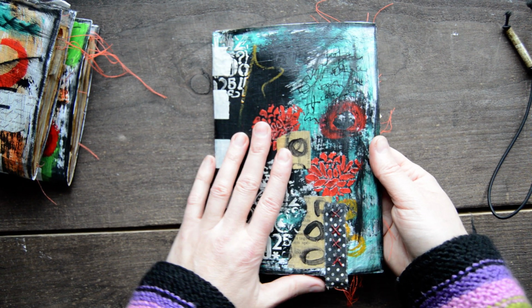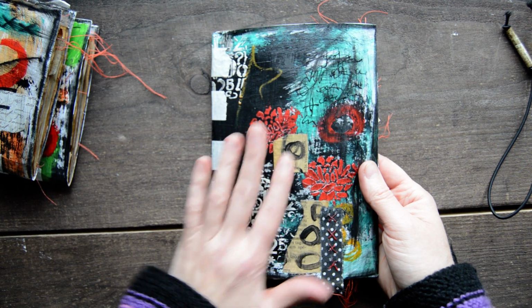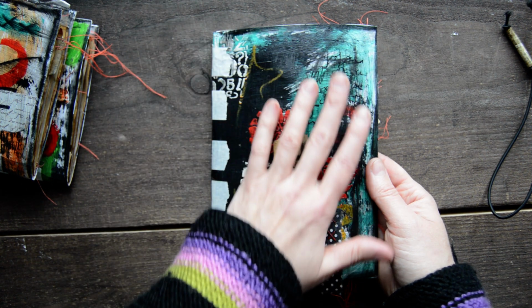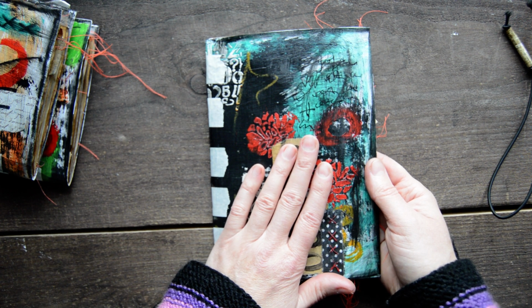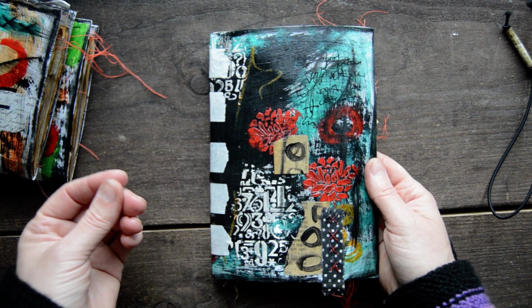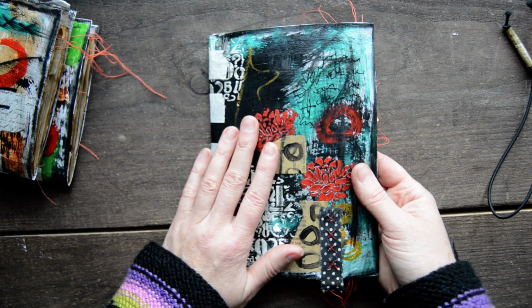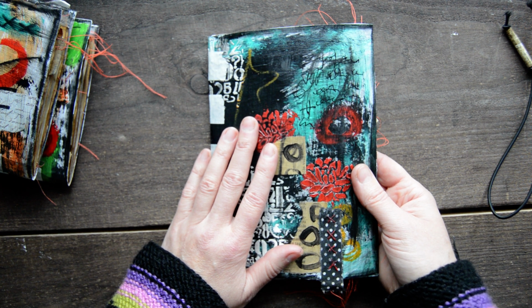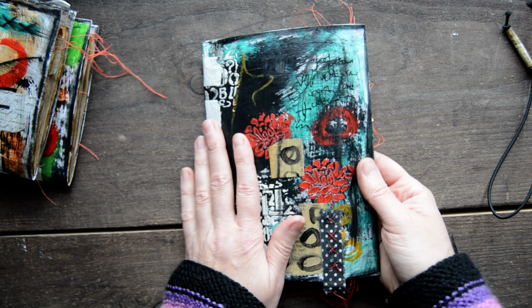At the very beginning, my first thought was different from how I actually finished this journal. I wanted to do a very colorful and at the same time grungy cover, and inside I wanted to put different kinds of papers, like white with paint and coffee stain at the same time, a mix of papers as well. I did put them in. I started to embellish these white papers a little bit, and I really started to struggle because of the white background. I cannot work on a white background. I didn't like what I did.